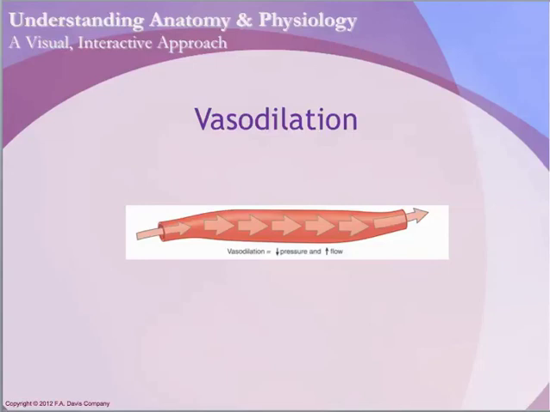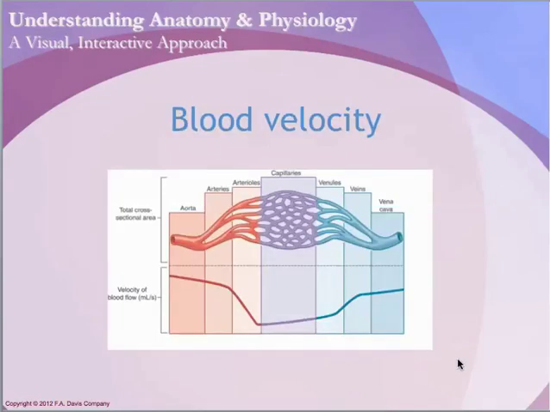To continue our discussion, the next thing we're going to talk about is blood velocity. That's how fast the blood flows. If you look at this chart here, it shows you that the blood is flowing the fastest as it comes out of the aorta, which makes sense. That's a really, really large vessel, so we have a bigger diameter. We're going to have increased flow through that blood vessel. As the blood vessels get smaller and smaller, that velocity is going to go down because the diameter of those vessels is small. And as the blood returns to the heart, we get some increased flow again because those vessels are going to get larger.